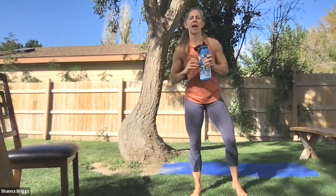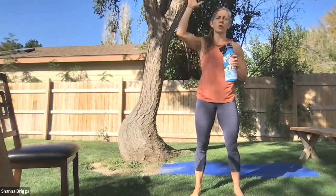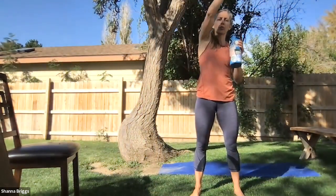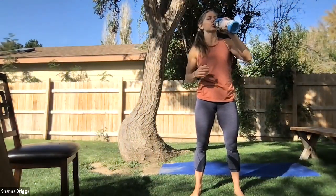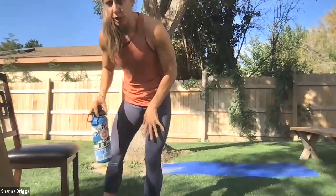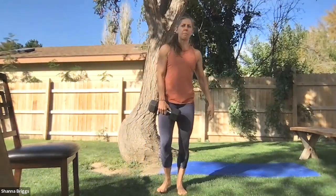And then we're going to get ready for our first circuit. This is where we'll have that overhead press. Again, if anything's going on with your shoulder that you're like, hey, it doesn't feel good to reach overhead or to press overhead, then just go unweighted, kind of reach that range that does work for your shoulder. If you are confident to use a little bit of weight for this, let's go ahead and pick up a light to moderate size dumbbell or a water bottle, anything that you feel comfortable holding.